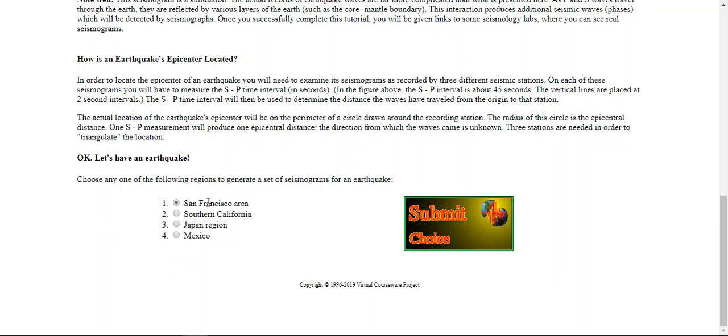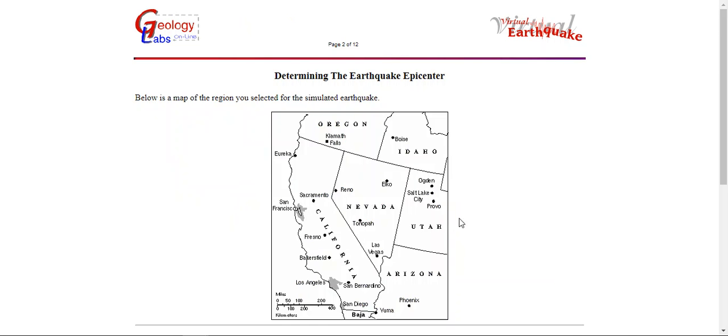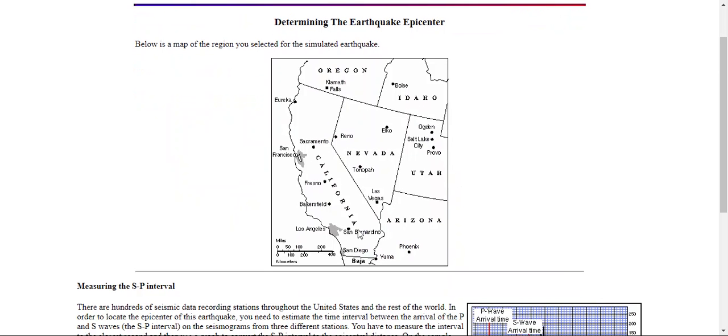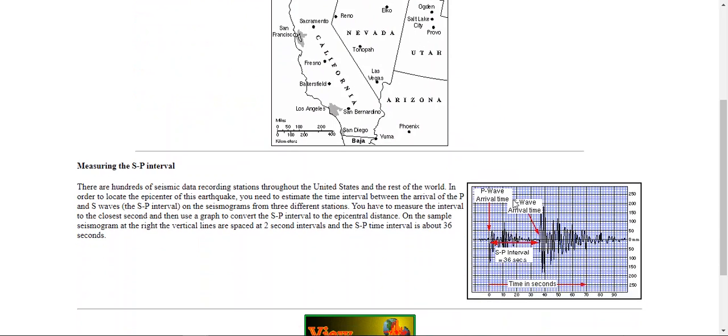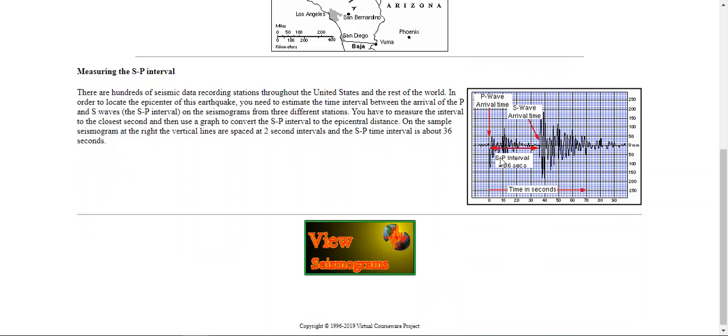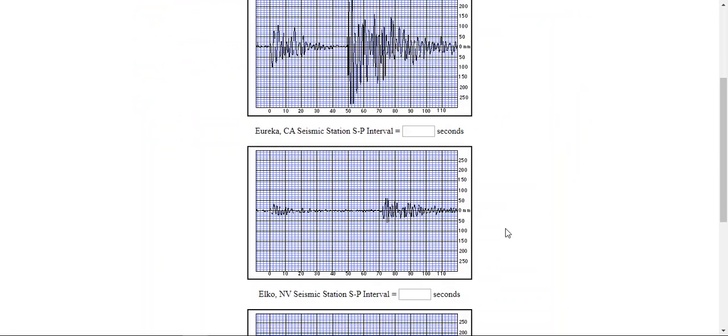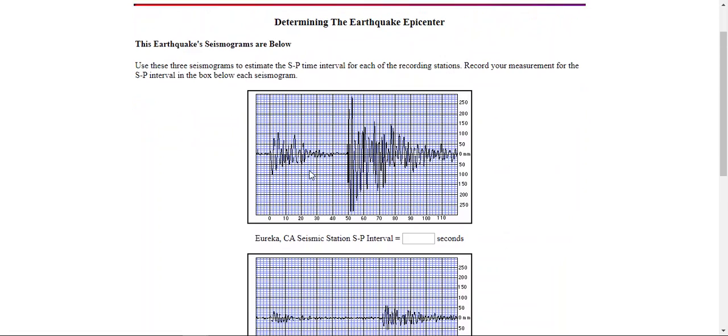I'm going to show you how to complete the San Francisco Area Earthquake. Click Submit, and it will show you a map of where the earthquake occurred. The first thing we need to measure is the distance between the S and the P, or the primary and secondary wave arrival times. Click View Seismograms, and you're going to notice that the primary wave always starts at zero. So you're recording the first blip of when the secondary wave arrives.